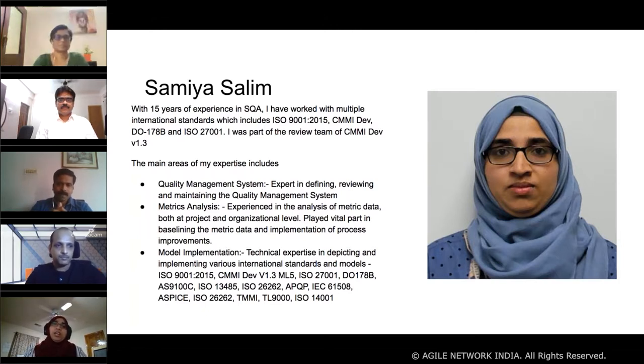I have worked with implementation of a lot of international models, which include CMMI DEV, ISO 9001, ISO 27001, ISO 26262, ISO 13485, and the list goes on. And I'm honored to say that I was part of a review team of the CMMI version 2.0 model. And thank you, Agile Network India, for giving us a wonderful opportunity.